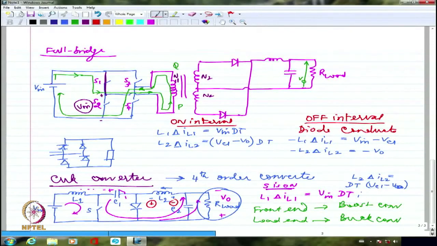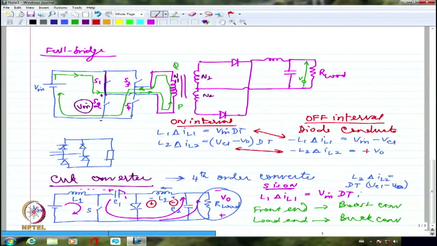So, I should be able to equate now whatever is delta IL1, similarly delta IL2. Right? It should be plus V0. I have written minus here. If this is minus, is this plus? Let's see what happens, because we will have to get ultimately this is a reverse polarity. As simple as that. Okay?